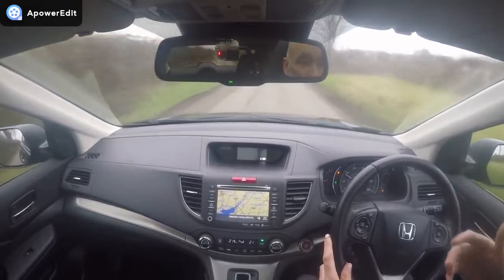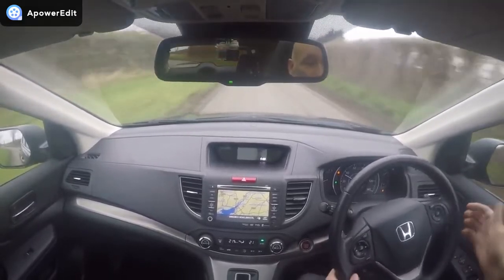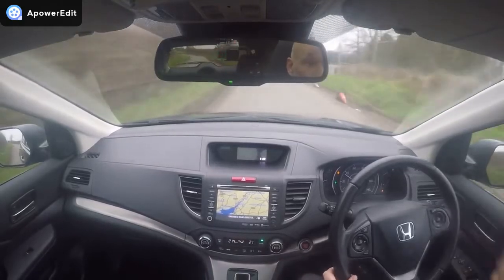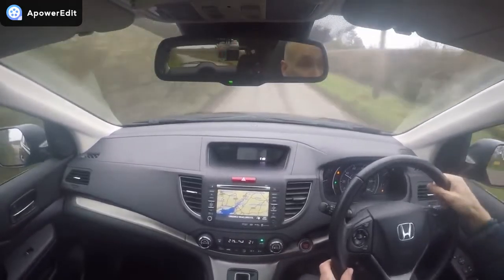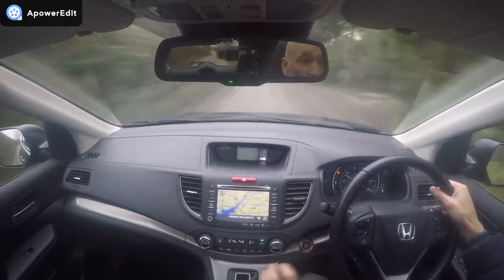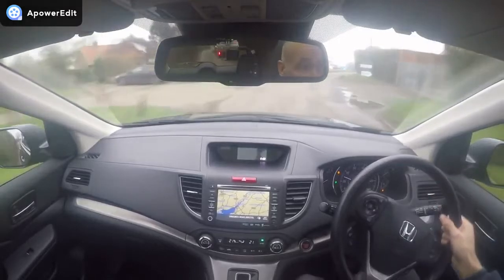So if you imagine going across a muddy field or on ice or snow, your front wheels momentarily lose grip, it instantly brings in the four-wheel drive far quicker than you could press a button, for instance. And it's seamless. It's absolutely brilliant. The simplicity of the system, by the way, also gives it its reliability, because we've never so much as put a spanner on one in over 20 years selling cars using this system.